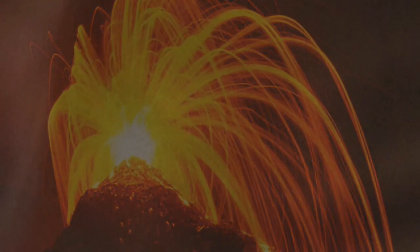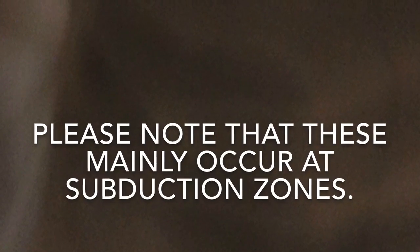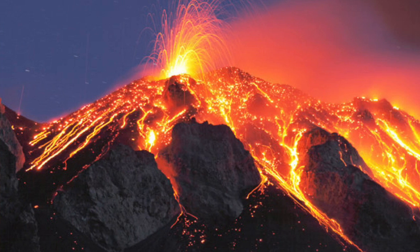The interesting part is that when this is happening, magma from the core rises into this and creates smaller vents inside the volcano's insides, along with the central vent. Some characteristics of the composite volcano are that the lava may cool inside the vents, so that the next eruption will then blow those away.